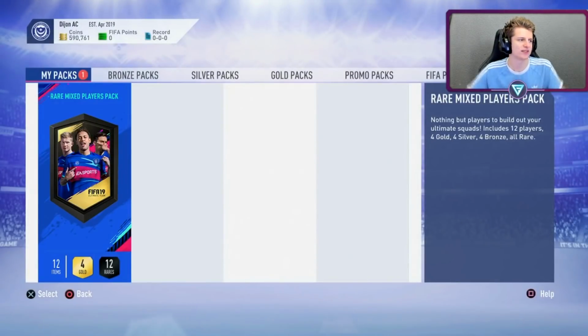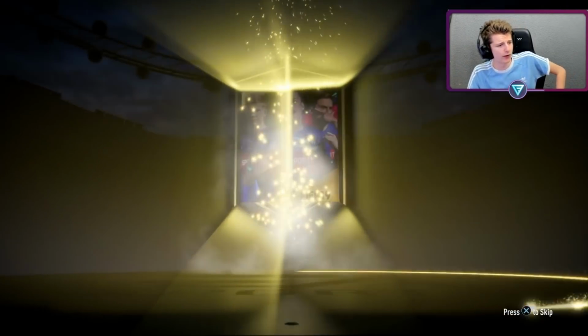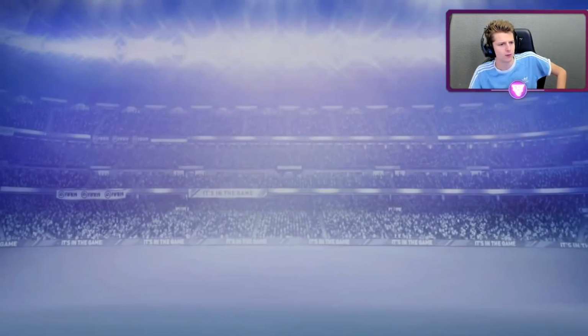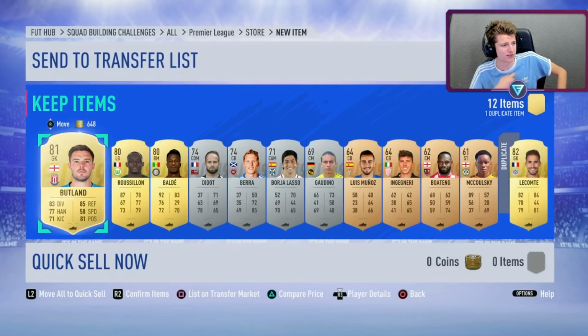And moving on to the last one, which is the rare mix pack: 4 rare golds, 4 rare silvers, 4 rare bronzes. This was Fulham, so it's a really cheap one, couldn't recommend it more. No walkout, no boards on this one. It doesn't matter because we've still got those 4 rare bronzes, 4 rare silvers, and at the moment, all rares are going for good money, so it's almost guaranteed money.